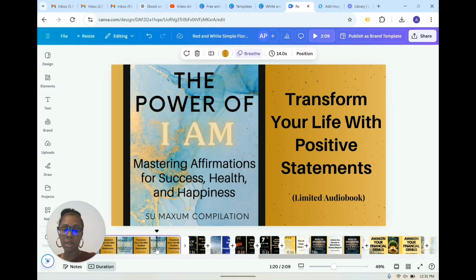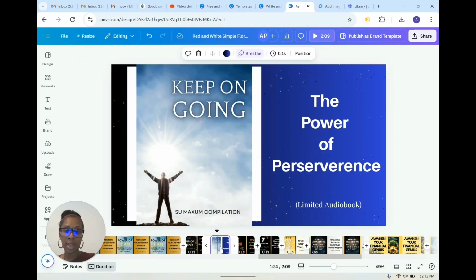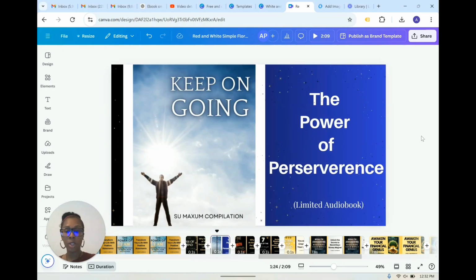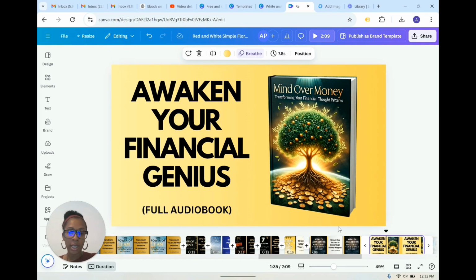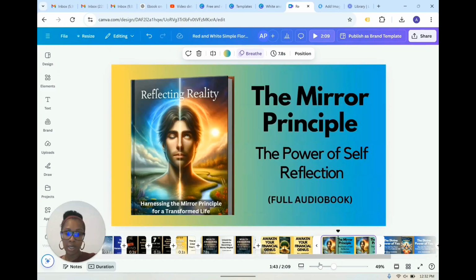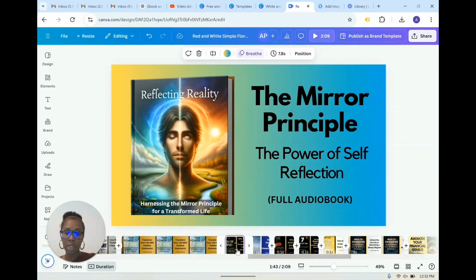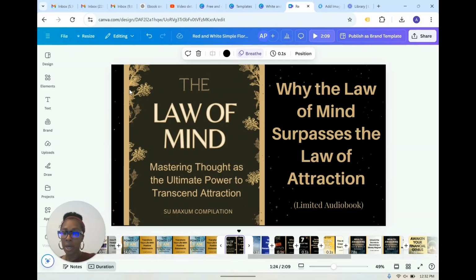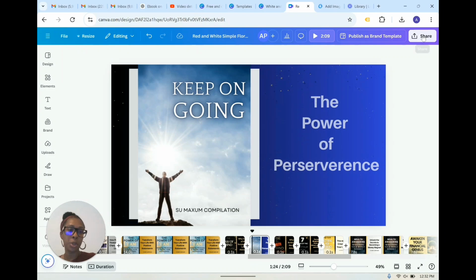And so again, thumbnails, I just literally repeat. You see my designs, they're all the same. I repeat the same design over and over. I just change the colors. I may get some inspiration from an ebook, but that's pretty much it. And then once you have your thumbnail, it's done. You want it to be engaging, something that's going to captivate someone. But again, it doesn't have to be AI generated or anything fancy. I've learned from my viewers to just keep it simple, which is what I do. I may add some color and some cute little designs, but nothing too much.